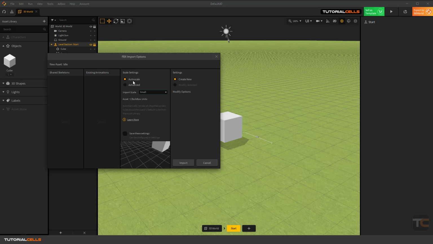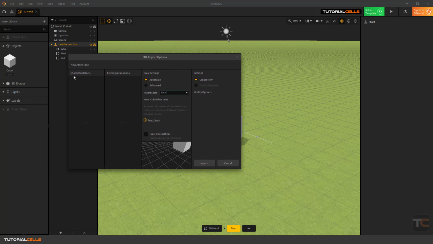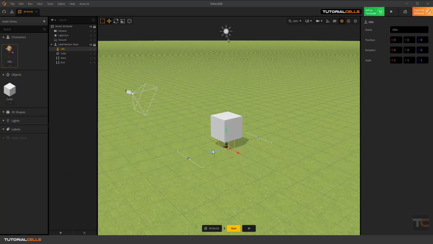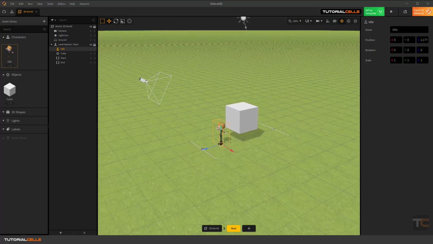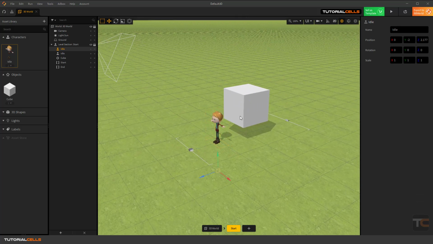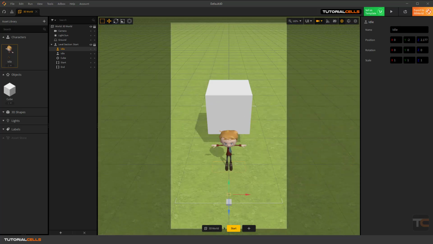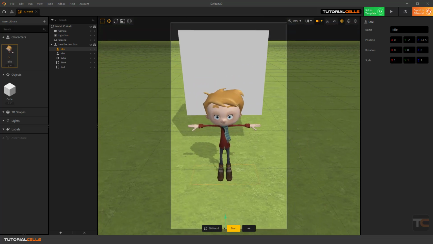We have auto scale, which automatically scales your object based on Twinmotion, or you can make it advanced and choose one of them, or auto scale it. Okay, and it's creating a new FBX. It has a skeleton and animation on it. Import. You can see it imported this simple 3D FBX here. You can go to your camera and make the camera something like that.